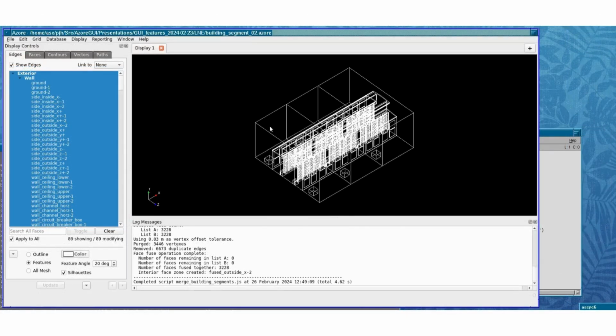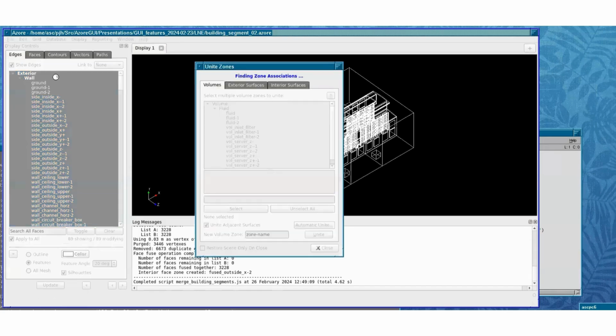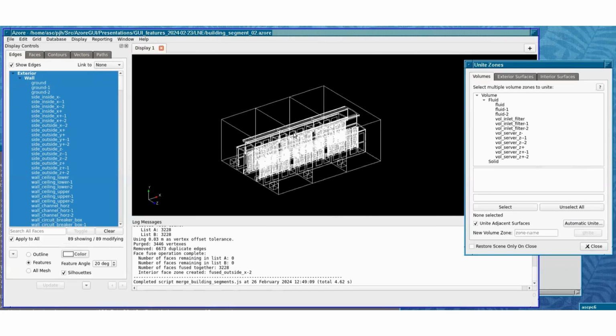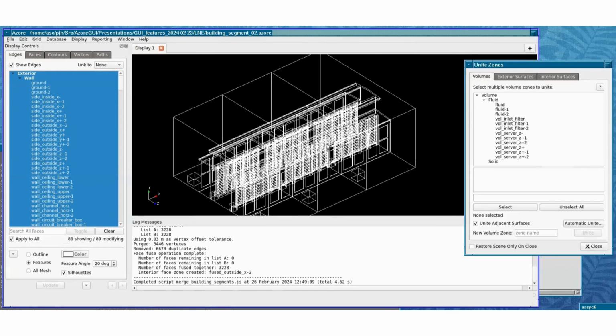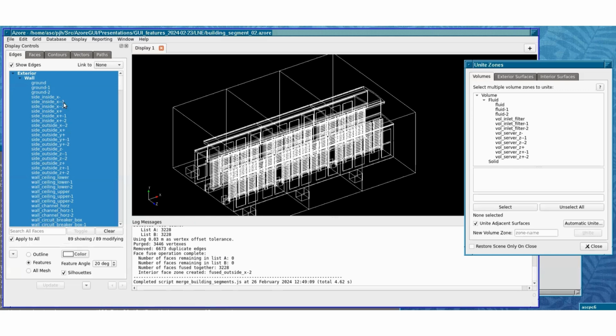Now, I just want to show you some things that you can do with this Unite. So I've brought in 3 of the same domain, basically, and so every surface is repeated 3 times. Actually, first, let me point this out.